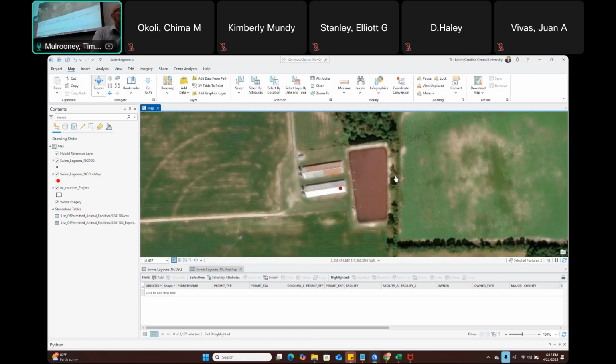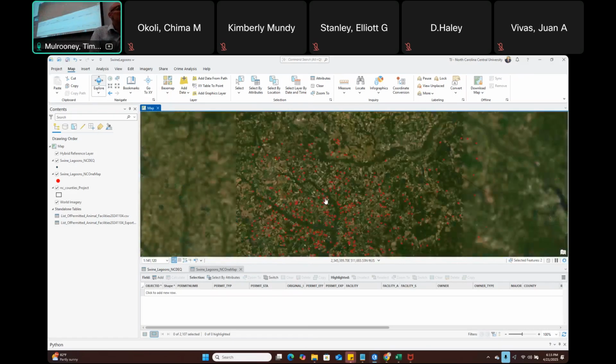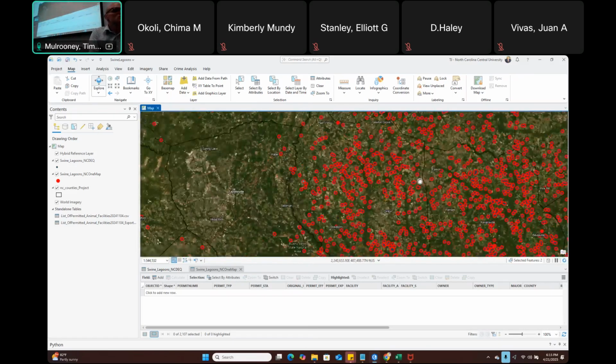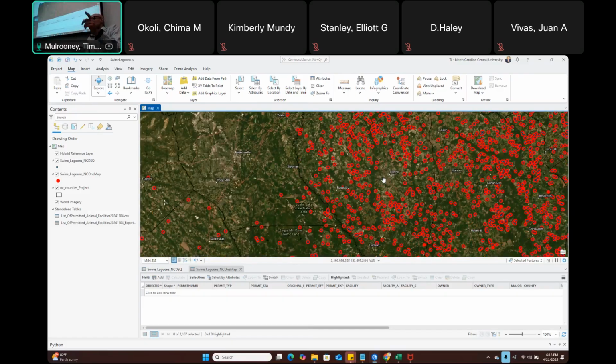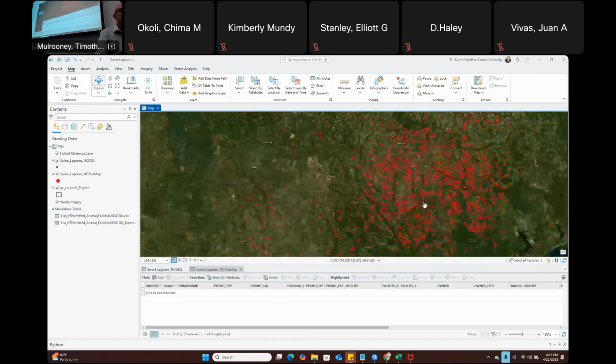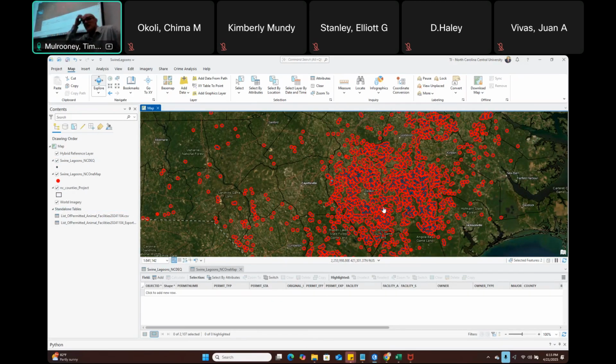And so what I would like to do is put together a proposal, an AI/ML detection tool, to detect all those swine lagoons, all those weird circular shapes, and then how do we vet those from other things? Because we also have different types of imagery as well, available throughout the state, above and beyond visible light. I think we have some type of color infrared.